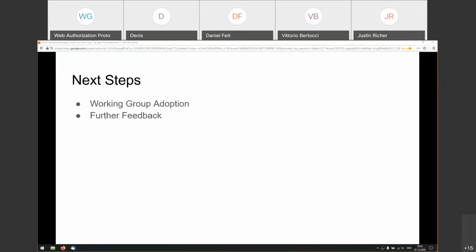Just a point. I don't believe any of the chat is captured as part of the working group notes or record. So if you want any of that to be included, please either add it to the notes or say it on the queue, and I'll do my best to capture bits and pieces of that as I can. Sorry to jump in though. Yeah, good point, Justin. Thanks.